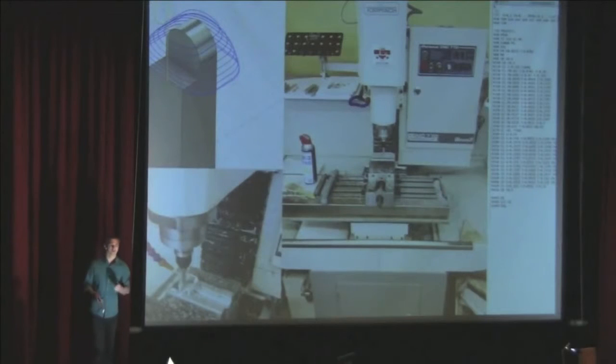But, where a CNC printer uses additive manufacturing, where it starts with nothing and then adds layers to get to a part, CNC manufacturing is subtractive, where you start with a block of stock and then cut around that to get your part.